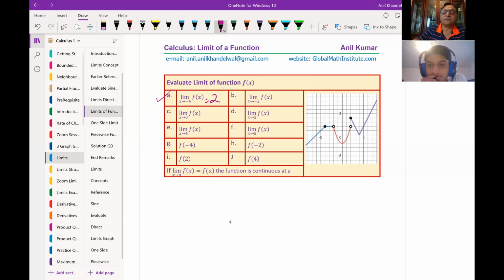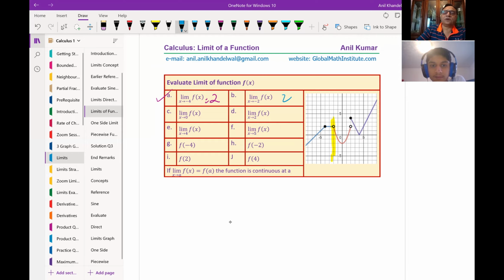Now, part B, when you approach -2, so this is -2 for us. Let me highlight it. At this point, what is the limit of the function? It's not included, right, sir? It's a hole. So I think 2 from the left and 2 from the right, so it is still 2. It is a hole, but still you can approach and you're approaching a value, which is 2. And therefore, the limit is 2. Is that clear to you?